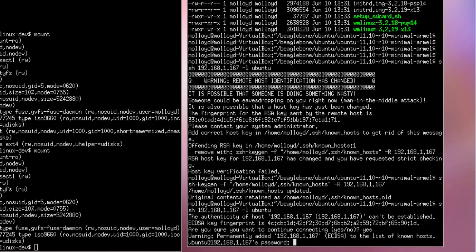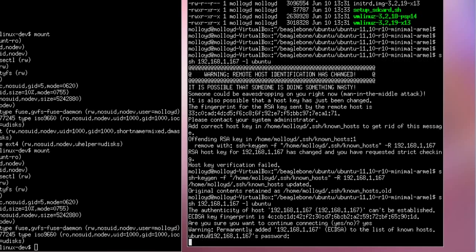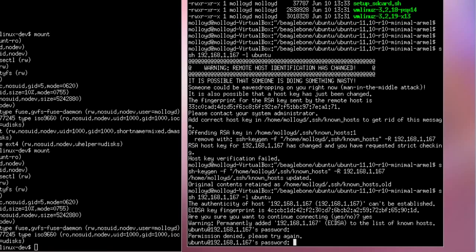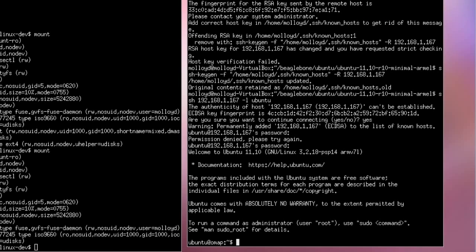What's the password? I'll try Ubuntu. No. Okay, I'm going to have a quick look to see if I can find the password. After a search of the internet, I found that for this particular distribution, the default login is Ubuntu and temppwd. T-E-M-P-P-W-D.